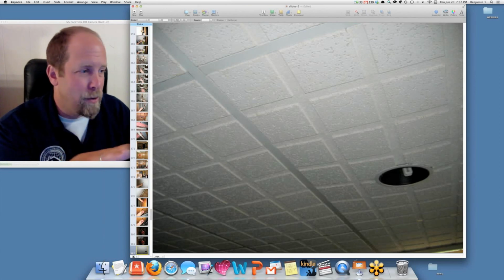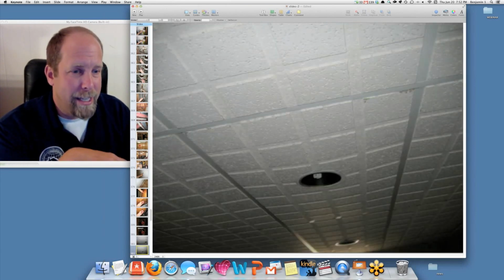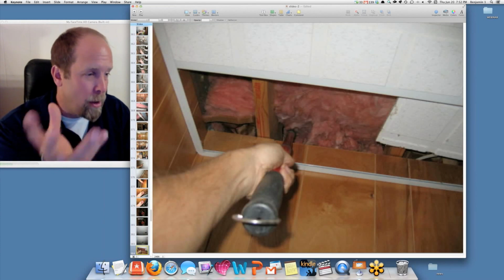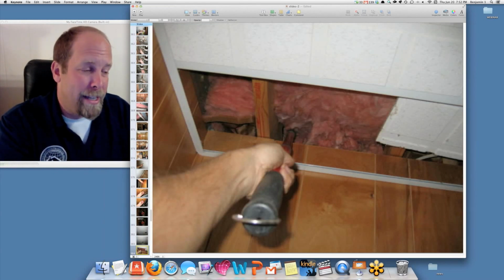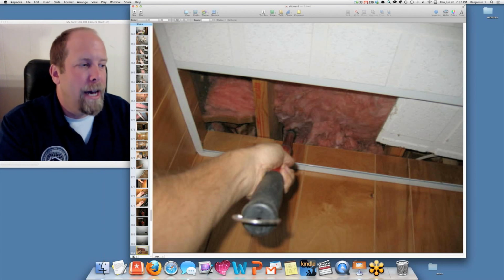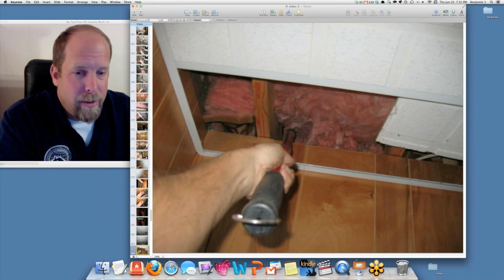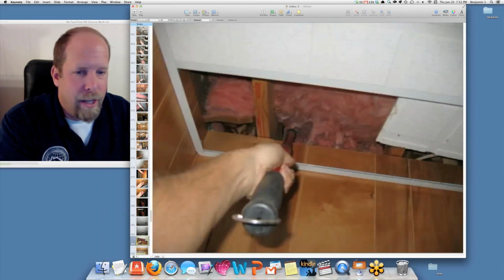I would love to see the floor structure, but I can't. There are ceiling tiles there, but I like to pull up the ceiling tiles, especially where the deck is attached to the house, or where I suspect there might be, based upon my experience, some water problems, or ledger board or rim joist problems. And that's a 3-tine hoe.